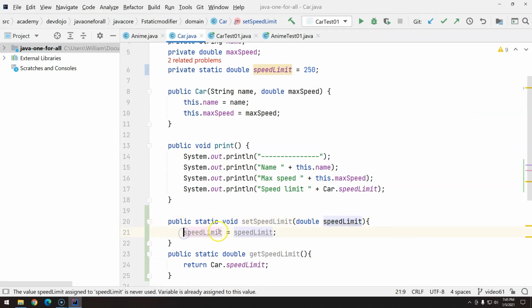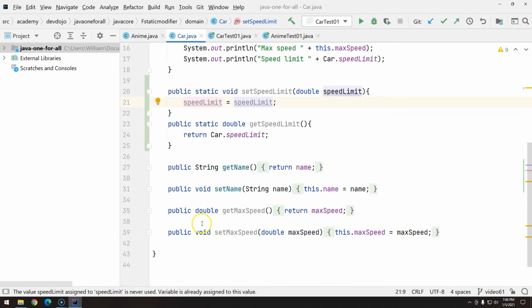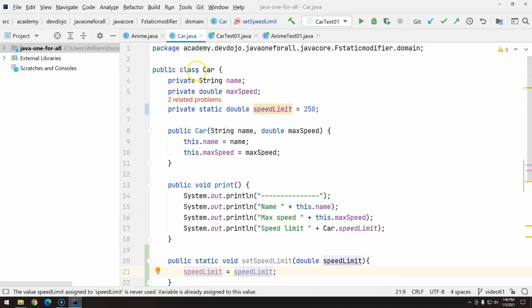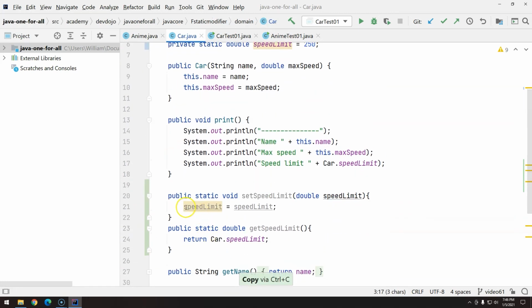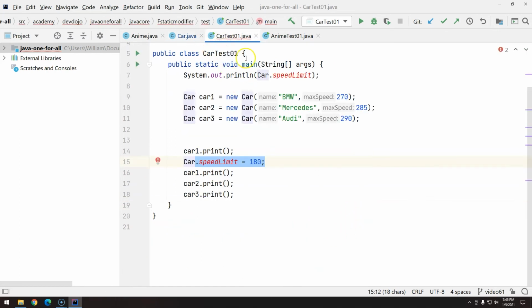So the same way we had to apply this when we are working with other setters, here we need to call the reference that this speed limit has to that class. So car.speedLimit will now be the value that's coming here. So let's test. On car test 01, we can change here.